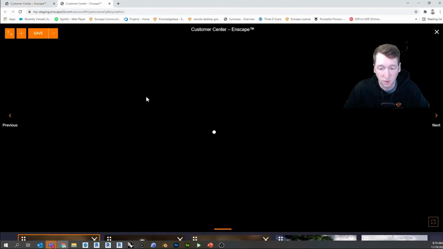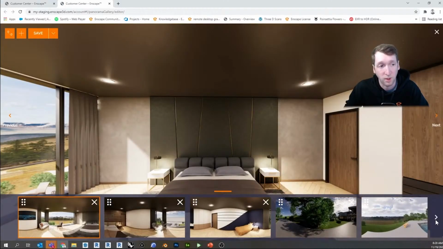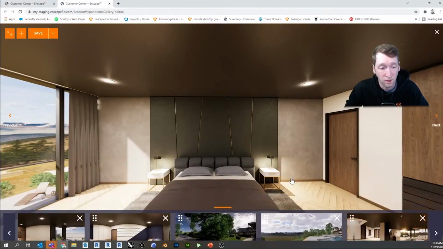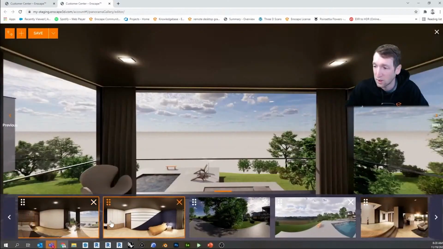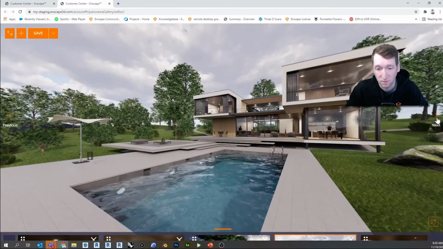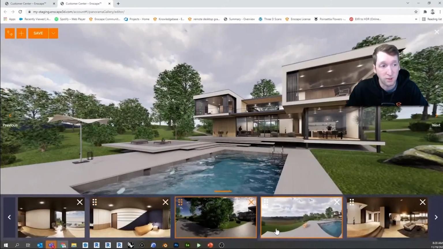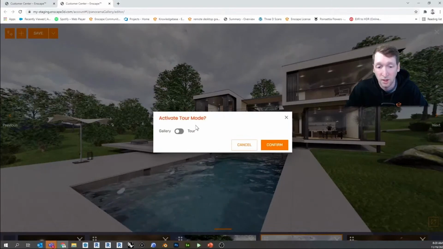So now we can see here how they're broken out by the different views that I have set up. Again, this was in 3.1, but now with 3.2, because previously I could only click to the different ones here, or I had these navigation buttons next or previous, and it would take me to the different ones. But now with 3.2, there's a button up here that's going to give me the ability to activate tour mode. So I'm going to click tour.